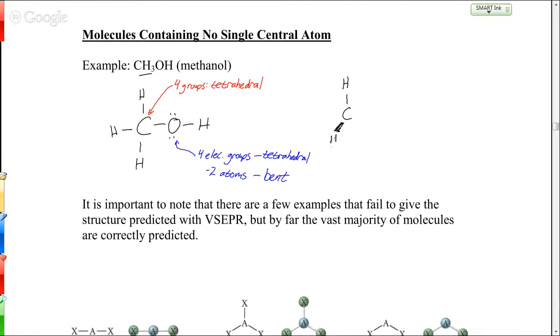So if we want to draw the structure a little bit more realistically, we might draw it in that 3-dimensional notation, showing that the hydrogens are not in a square plane like that, but rather are in a tetrahedral type shape. And so is the oxygen. The C-O-H angle is bent. So we would expect this angle to be about 110 from tetrahedral. We'd expect this angle to be just under 110 like water because of the lone pairs pushing it, but still based on that tetrahedral angle.